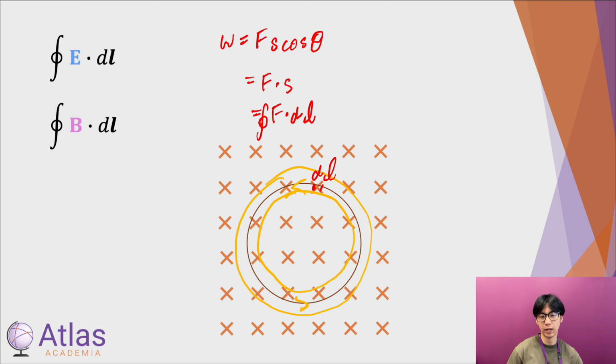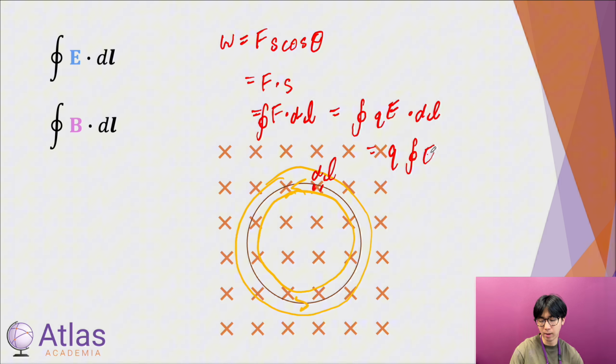Now that force is an electrostatic force. Recall that we have an equation for electrostatic forces, which is QE, right? F equals QE. And that Q, let's say it's for a constant charge, right? An electron has a constant charge inside that coil, and so we can take that Q out. And so now I've reframed my problem into what I want, right? E dot dl. That's the problem that I'm solving for.